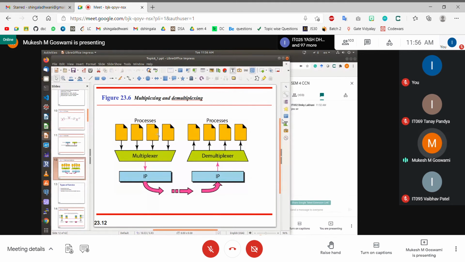So receiving data from the processes and combining them into a single flow, and similarly receiving the single flow of data and then segregating it into process-wise data, that is called the demultiplexing process. So the job of the transport layer is also to provide the multiplexing and demultiplexing facility at the process level, right? So that is another view of how you can visualize the role of the transport layer in the TCP/IP stack.